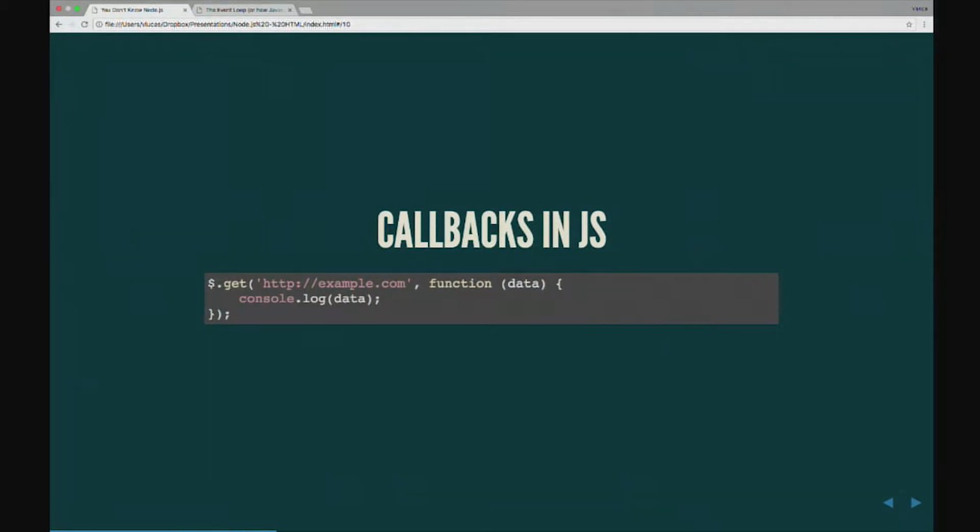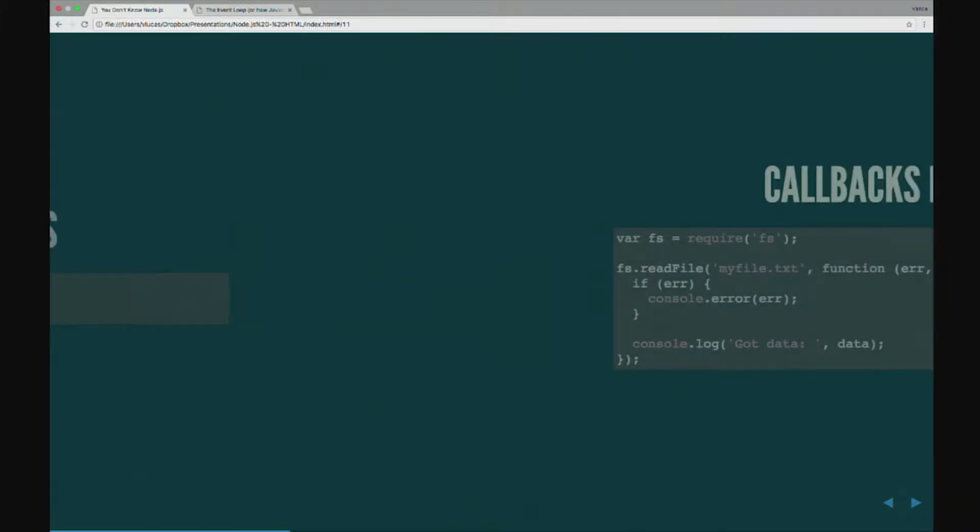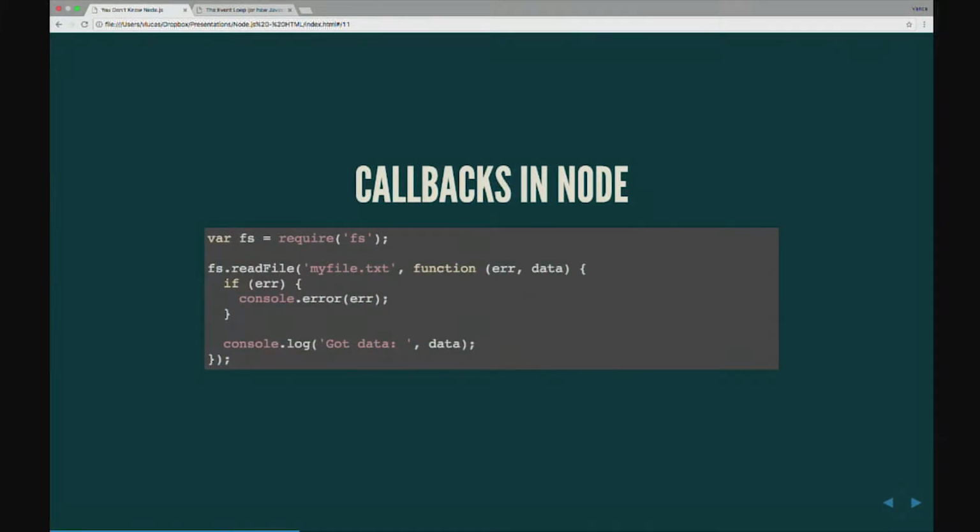So this is a callback that you might be used to in standard JavaScript. This is just a simple jQuery AJAX. Probably everyone in this room has written something like this or copied and pasted something like this from the jQuery docs or Stack Overflow or whatever. The only difference between this and Node is that Node has an additional parameter. So Node-style callbacks are error first and then data.